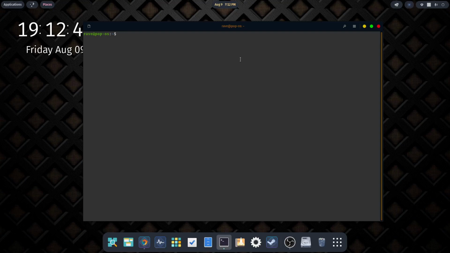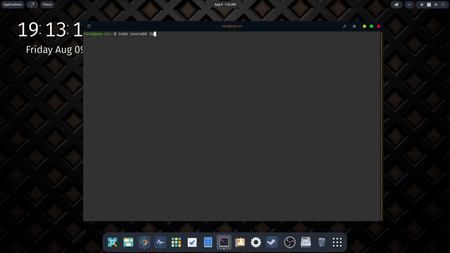Okay, so let's go ahead and talk about adding a user, because this is going to tie into our chown discussion in the next part. Let's say that you have a significant other, a friend, or just somebody else that you want to create an account for, a user for your particular machine. This is very simple to do. All we do is we type in sudo, put a space, we type in the word useradd, one word, useradd, put a space, and then you give a name to that new user.